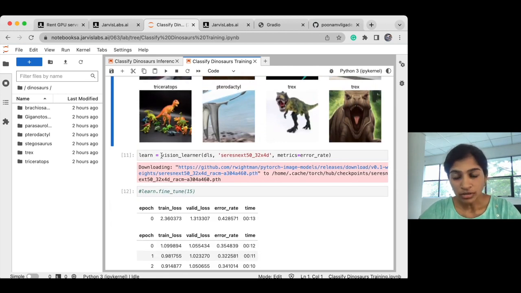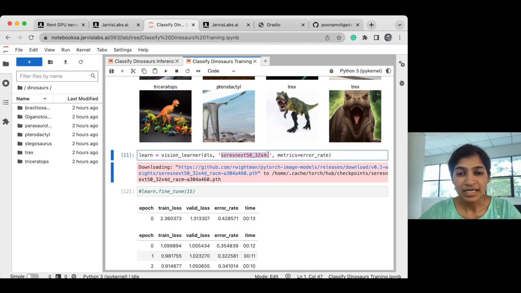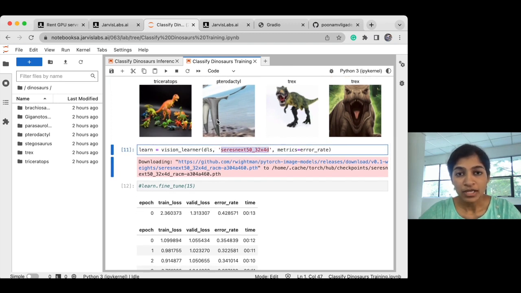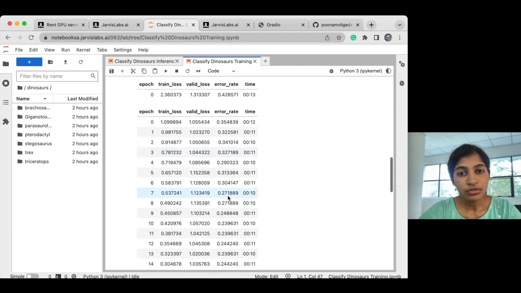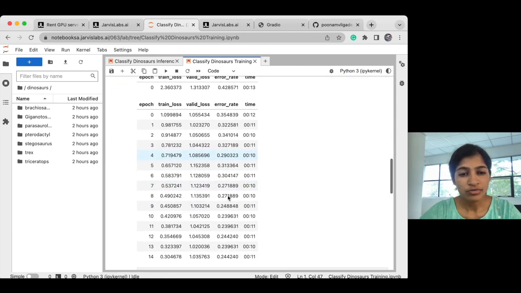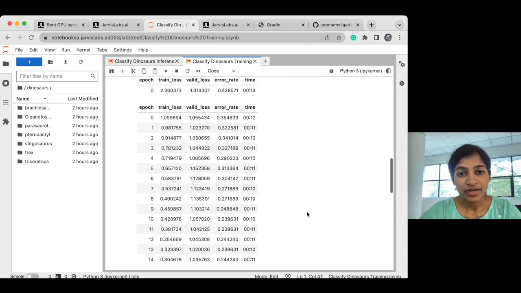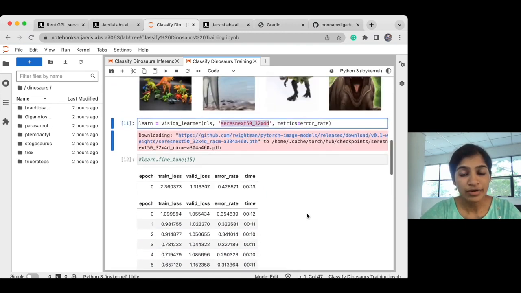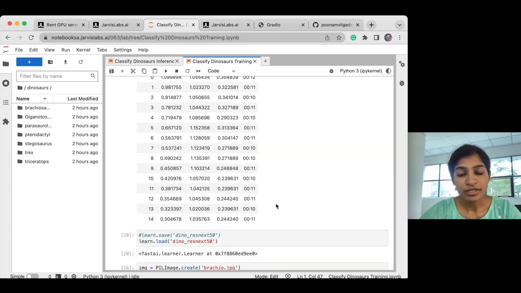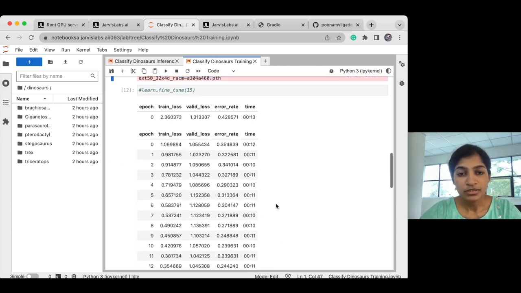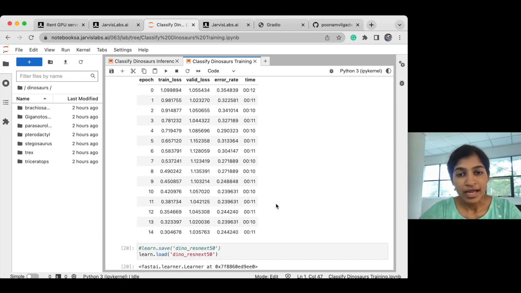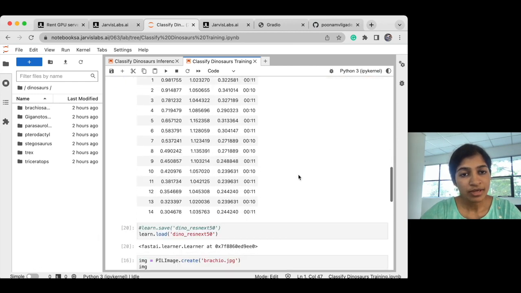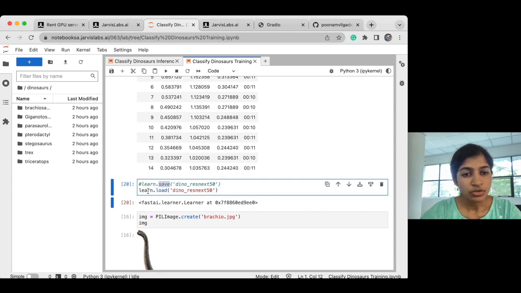Next part is training the model. For that, we are using the Vision Learner module from FastAI, and we have taken a state-of-the-art ImageNet model. It's a ResNext version, SE ResNext. So we are going to train our data using that model. For me, it took around 2 minutes to train this model for 15 epochs on an RTX 5000. If you have much more data and you're doing advanced models from PyTorch, you can also use TensorFlow, by the way. You can use an A100 GPU instance, which will make your training much faster, and you can save on time. I have already trained my model and saved the weights here, so I'm just going to load my weights.